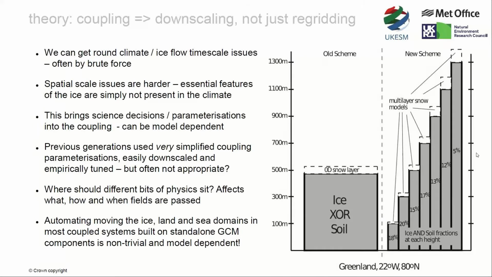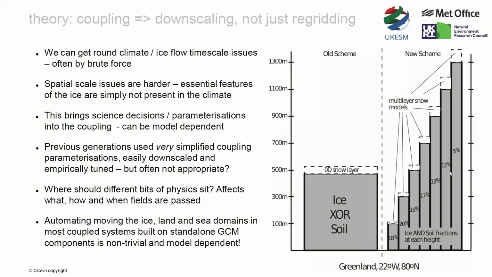And what I mean by that is that there's physics implications in how we're doing this. We're not just passing information between the two things. Or if we are, there's a whole bunch of physics that we're either implying or ignoring as we do that, whether we recognize that or not. And that's another one of these things that makes it harder to use just a general purpose coupler for some of this.